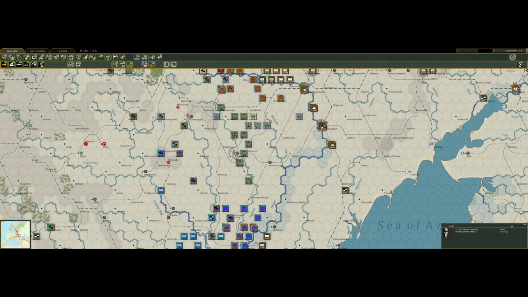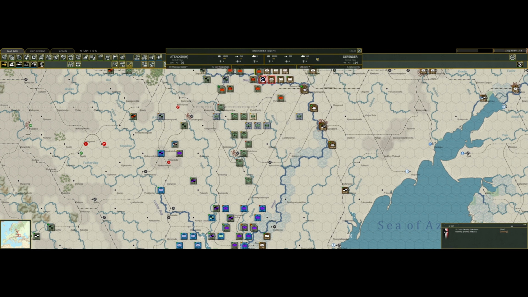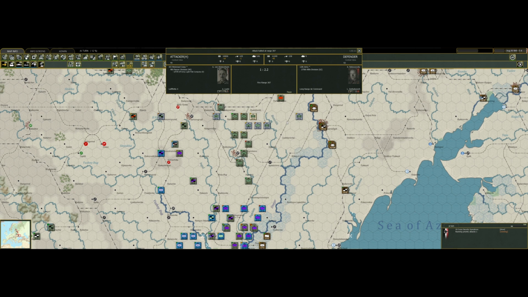Okay, so they're not doing anything at Poltava because I saw all their supply was orange, very low. So I guess they're resting up this turn. Supply is very important in this game. What's that? Where are they attacking? I can't see where they're attacking. But we're holding them off.